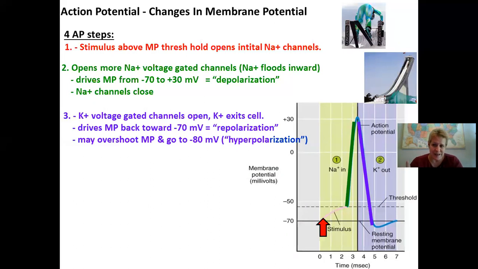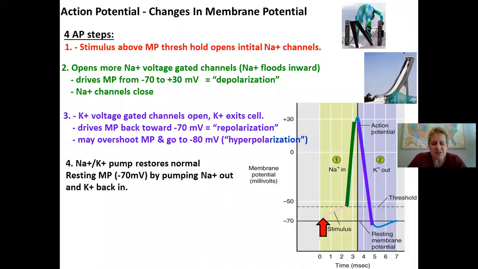So the last step is the sodium potassium pump is going to take in a little more potassium, kick out a little sodium to allow that membrane potential to go a little bit back up from -80 to -70. And so you get this last part of the curve right here where the sodium potassium pump kicks in. Potassium's pulled back in, sodium's kicked out, and eventually we get up to the -70 resting potential.